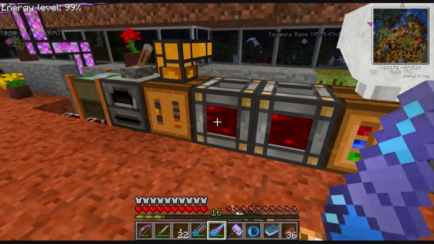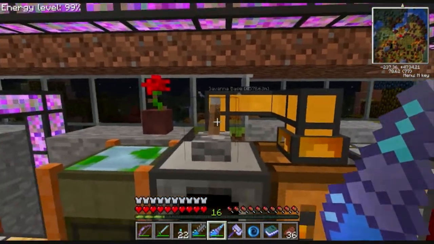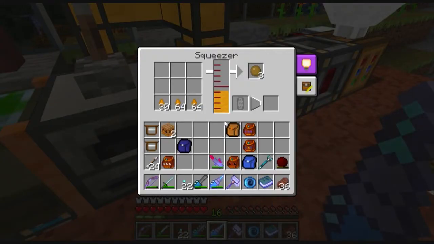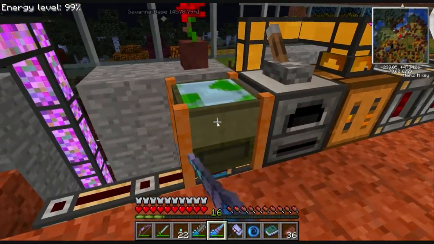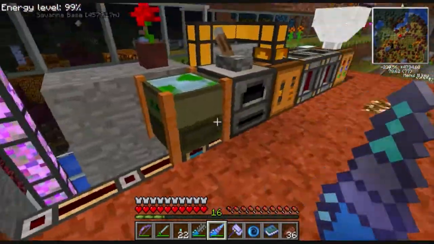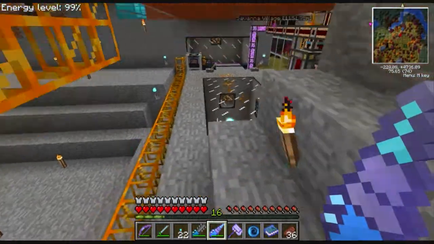That works pretty well. And then I've got this liquid duct hooked up right here that is ready to pull the honey out from the squeezer. And then over here, I haven't used it yet, is our acclimatizer sitting there getting power. But we will get into that later. I don't even know if we'll get to that today.